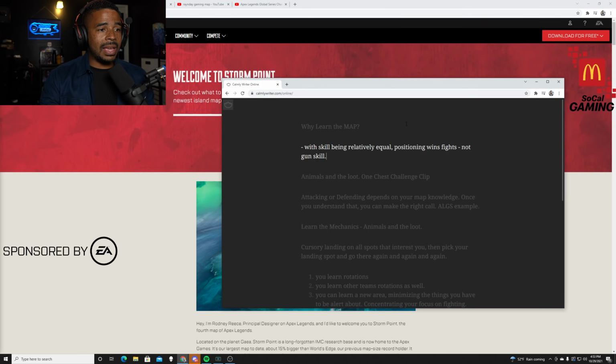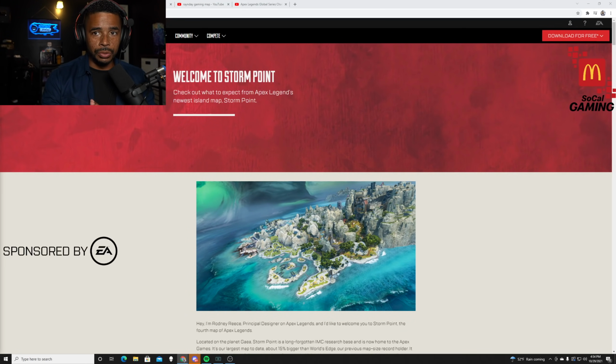Now, another big thing we have to get into before we go into Storm Point, because I will have a few tips on that and how you can, later on in this video, take these tips to actually make an action plan on how to learn the map as fast as possible. Something that I've done is you have to focus on the loot. You have to focus on the loot in a big way.